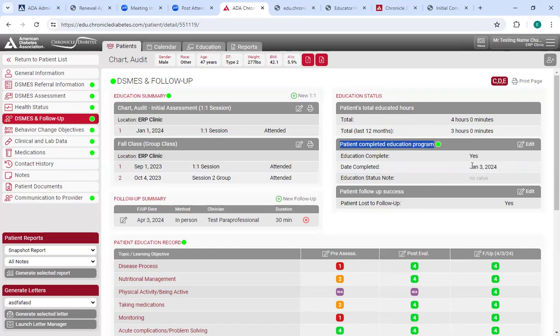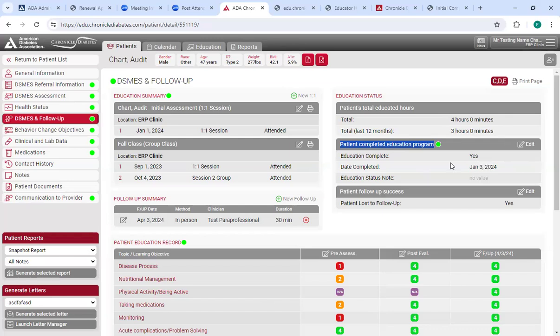Yeah, once they're marked complete, that could be, let's say they completed the program in June, but maybe in July is when you did that last follow-up with them to follow up on that behavioral goal, or maybe a lab, like a weight or blood pressure. That can be when you close out this cycle and mark it as complete. Okay, got it.